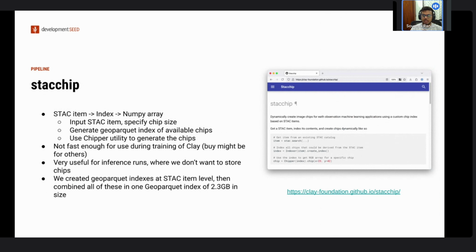To do all of this, we wrote a library called stackstac chip. It's open as well. We didn't use it for training, but it was used for pre-computing and creating the data cubes. But you can use it for inference workloads. Let's say you want to generate embeddings with any foundation model for the entire country of Portugal. You could just pass the bounding box of Portugal along with the chip size that you want, and it would go and create the data cubes for you and save them, which you can then pass through your foundation model and get your embeddings, which you can use for downstream tasks.